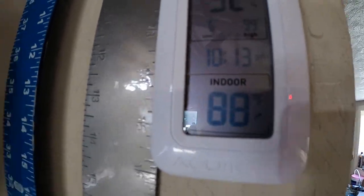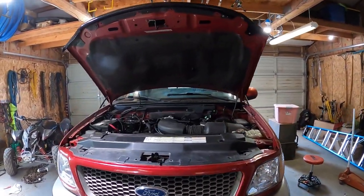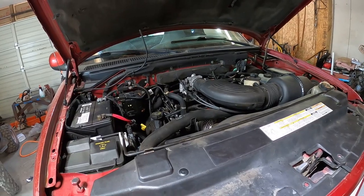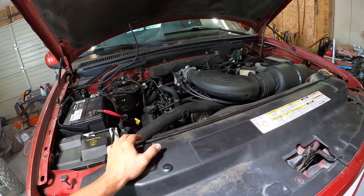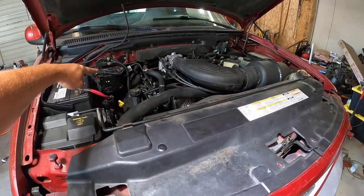It's 88 in the shop and we don't have a puppy thermometer anymore — it had a catastrophic failure, so it's gone. I'm going to dive into the hard side first, the passenger side. On these 5.4s, this is a 5.4 2V motor, not a 3V. On the 5.4 2V, this side is pretty easy to get to.